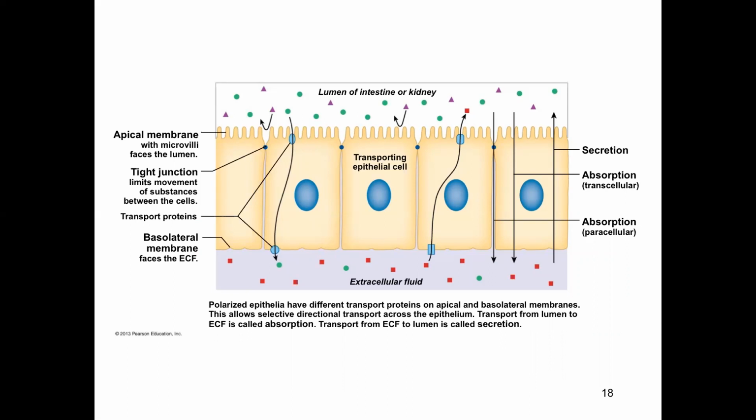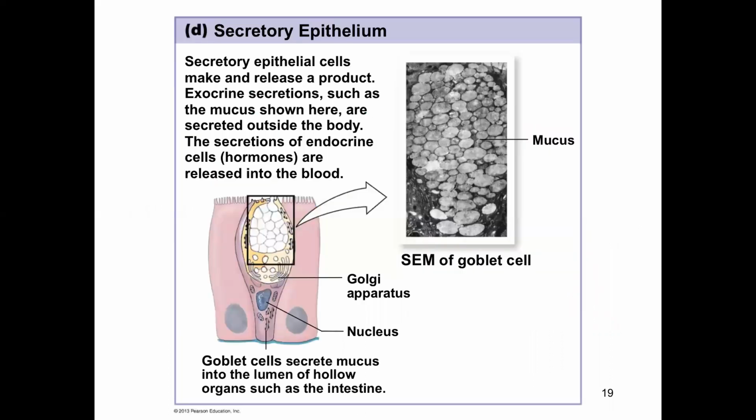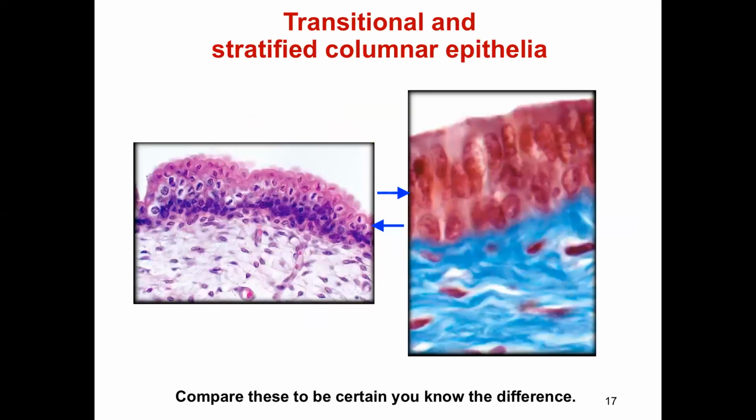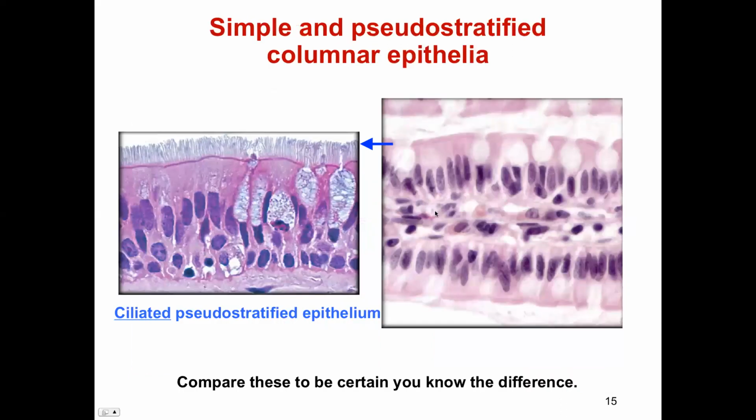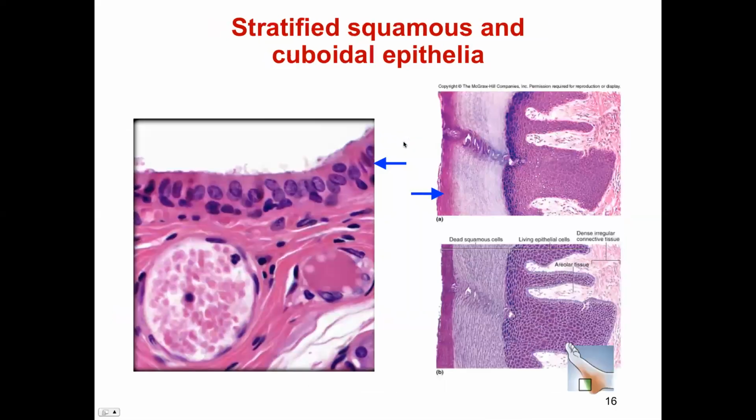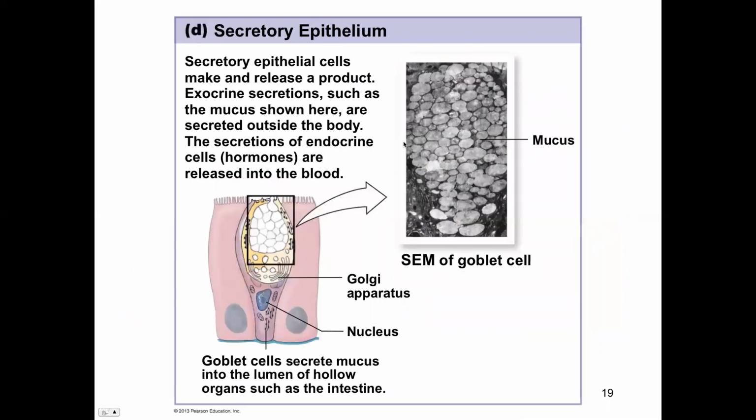And the secretory epithelia, that's the fourth type, those ones are going to be releasing substances. And very often secretory epithelium can also be transporting epithelia, right? So remember back here, I said to you, I know that this is gut and there's going to be transporting here, but I also said that these cells here, these are goblet cells, they're going to be secreting some sort of mucus, right? So in this case, it's also going to be a secretory epithelium, all right? So what do I mean by that? Well, secretory epithelium are going to be producing some sort of substance that's going to be secreted out onto the surface or into the lumen.